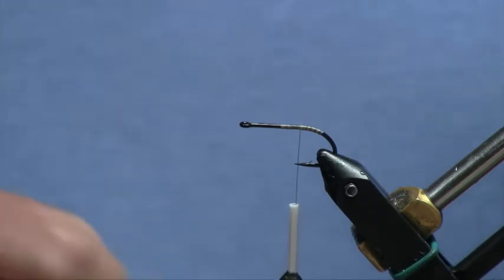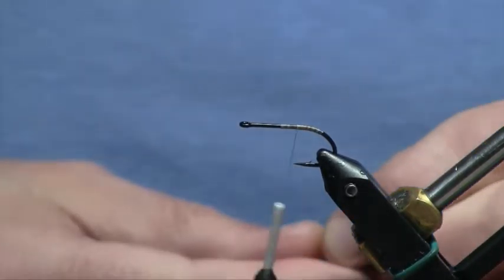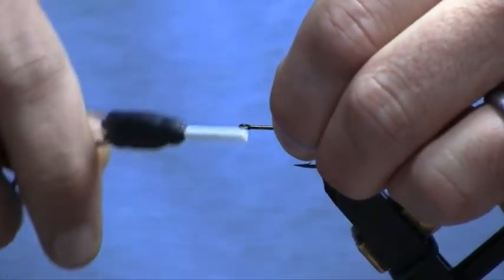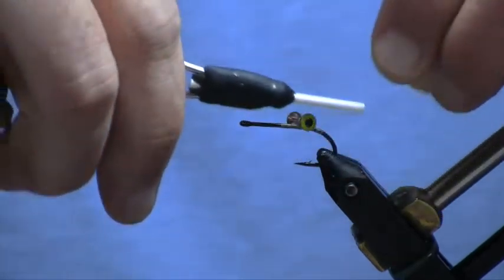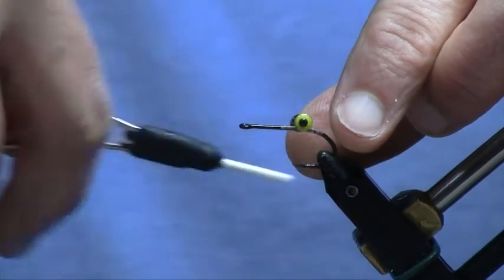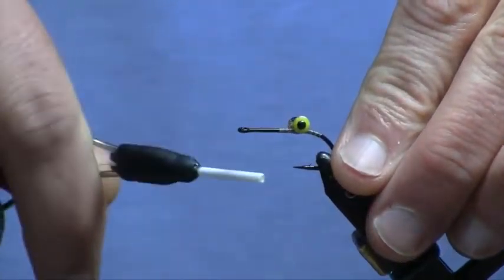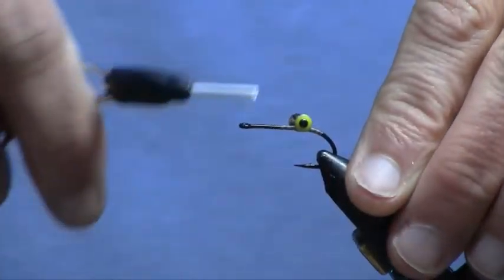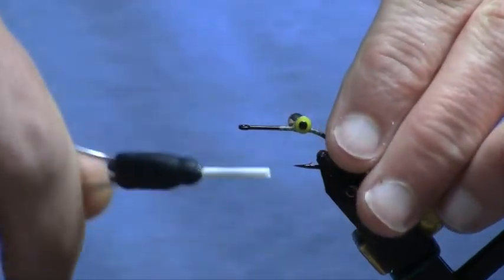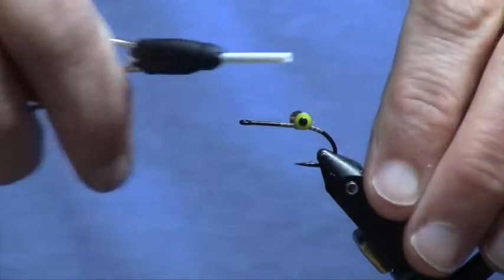And so kind of right above the point of the hook, I'm going to go ahead and start by mounting my eyes, maybe back just a little ways from the point. And these are a size small Pseudo eye with the yellow pupil. Sometimes you can tie these with the red pupils. They look really cool. You got all kinds of options. But I'm just doing some figure 8 wraps to get that situated on there.